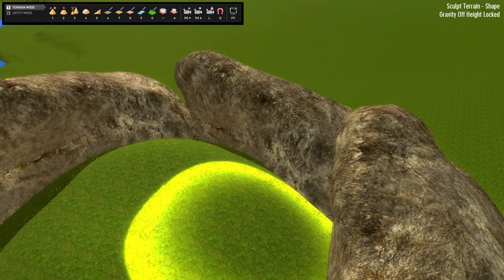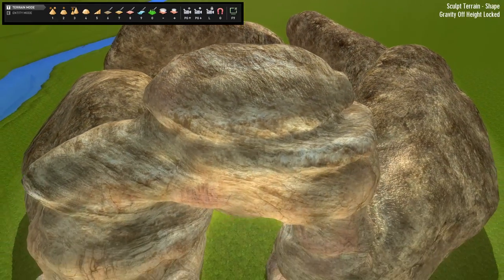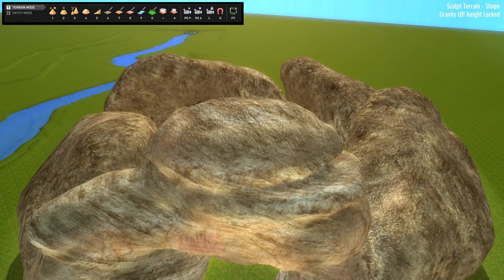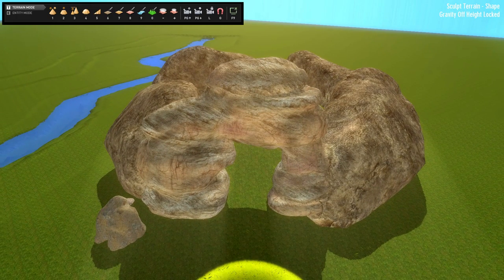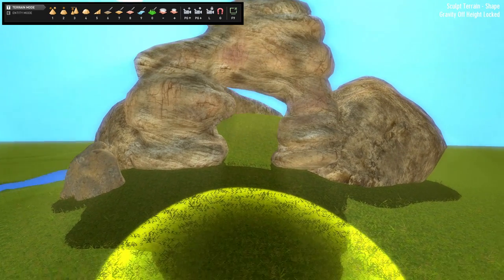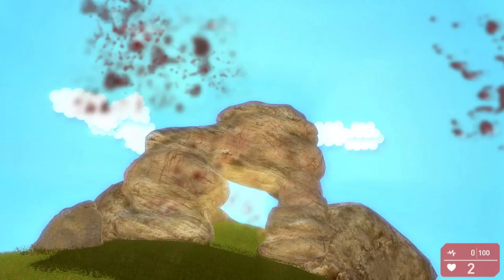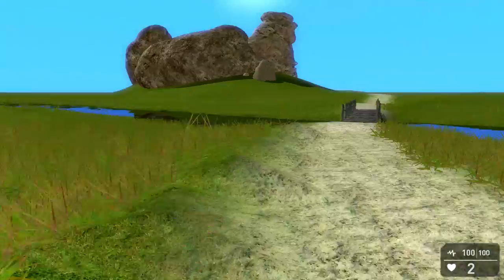Just a tiny bit. Sometimes it's awkward to see what you're doing. Oh, that's definitely lowered it. Right. Yeah, that'll do for now. Oops. I'm sure I was only about a foot off the floor. It does sometimes happen. That's a bug.